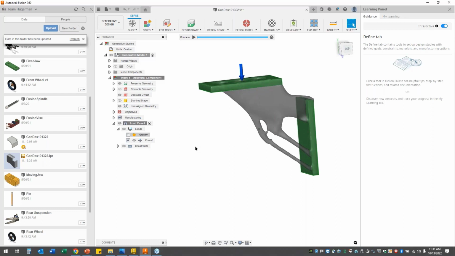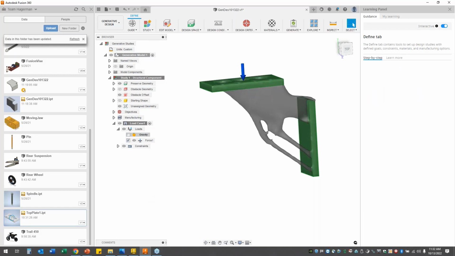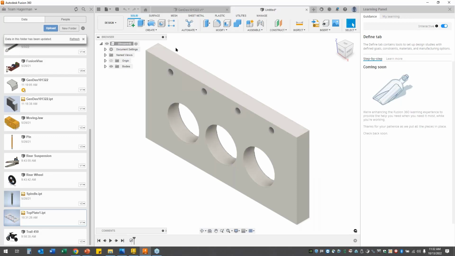So let's see here. I want to take a look at a model that I've already imported, some of the things that are available with the machining or the manufacturing workspace. So I'm going to go ahead and open this guy. And I'm the first one to tell you, I have a design background, but I am not great with the CAD CAM setup. We'll see some of these tools in play here.